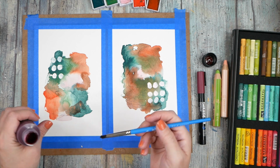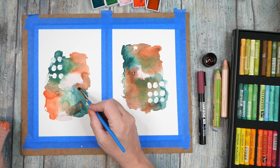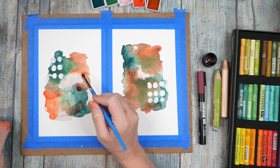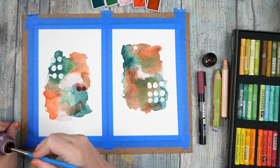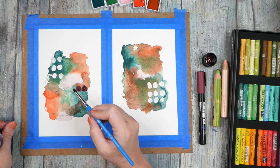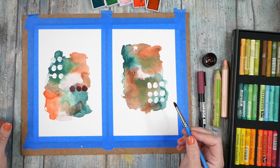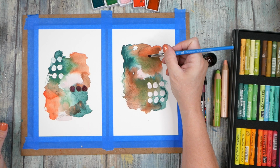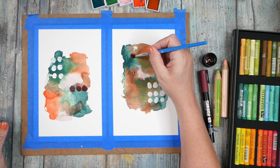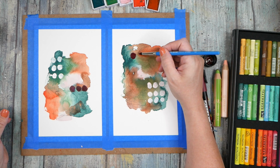All these good choices. Maybe I'll do another little set of somethings. Let's see. Let's just do it over here. And just play. Just kind of go for it. I'm just no rhyme or reason on why I'm picking one thing over the other. I just think it would be fun. And then we've learned something new for maybe the next time we're painting.